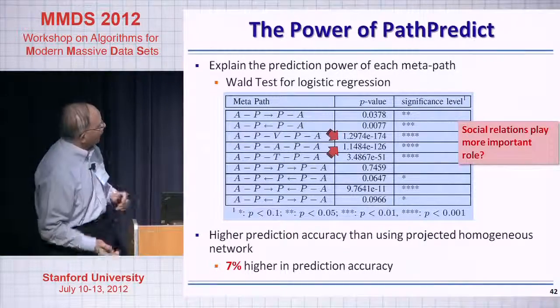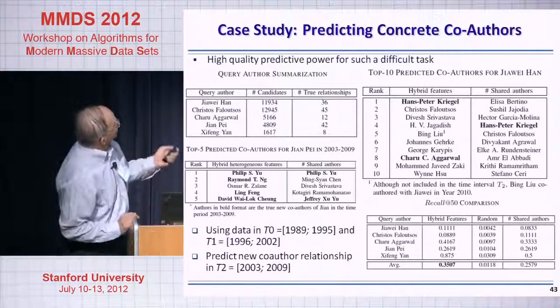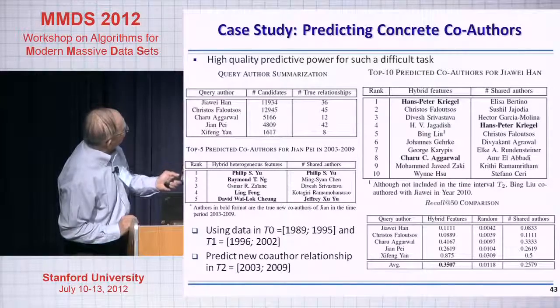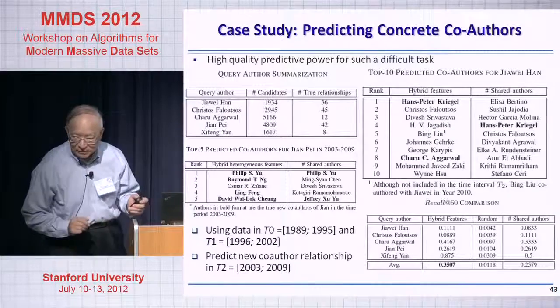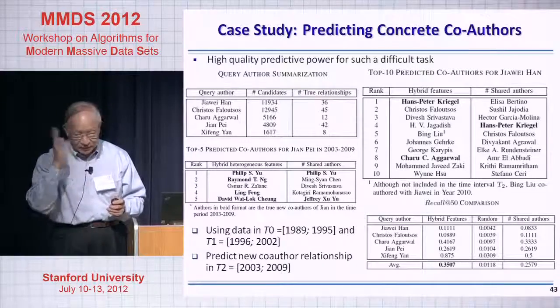Okay. Now I'll give you some real example you probably think is very interesting. With DBLP, we took a few guys. I just show you this paper. This one probably is most convincing. I took my own previous student, Jiawei. Now he's a professor in Canada.